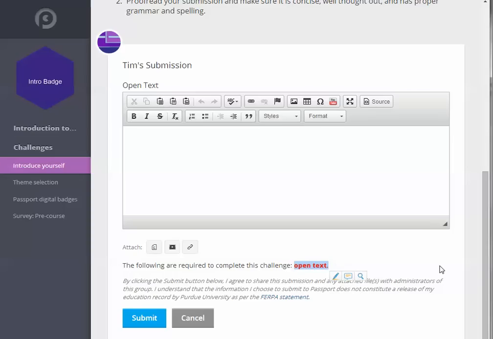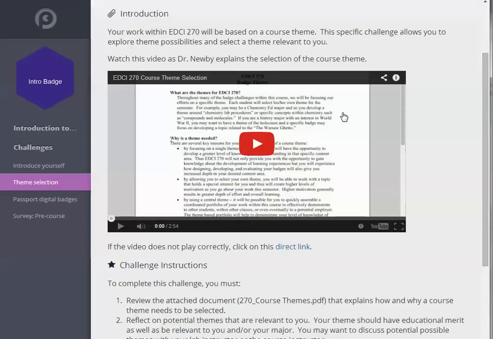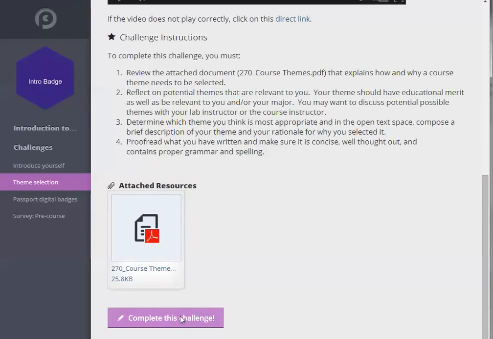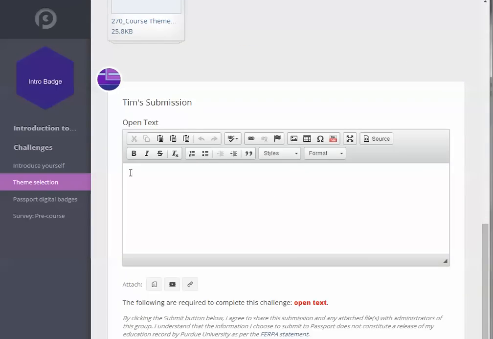Once they've completed that, they will send you a note back that it has been completed, and you'll be able to go back in there and make the revisions that are necessary so that it's updated. And then you can move on to a different challenge and complete that challenge. Once you're ready for that, you complete this challenge by going there, clicking on that, and going into the challenge area, and you'll see that it's opened up this submission once again so you can do it. And once you have successfully completed, and it's been accepted, each of these challenge levels, then the badge is awarded and you've completed that specific badge.